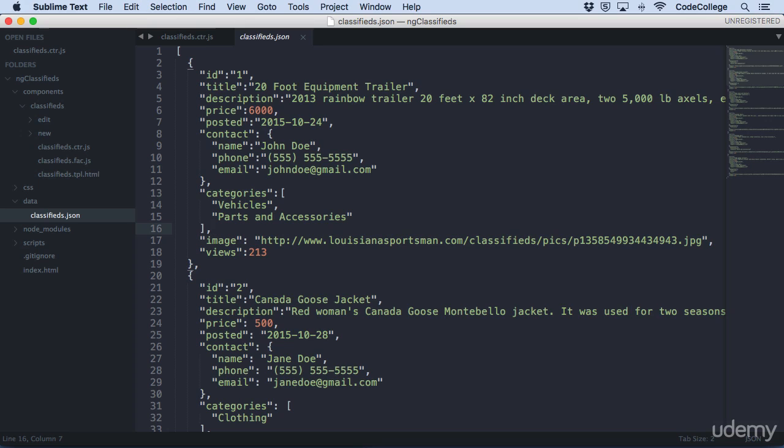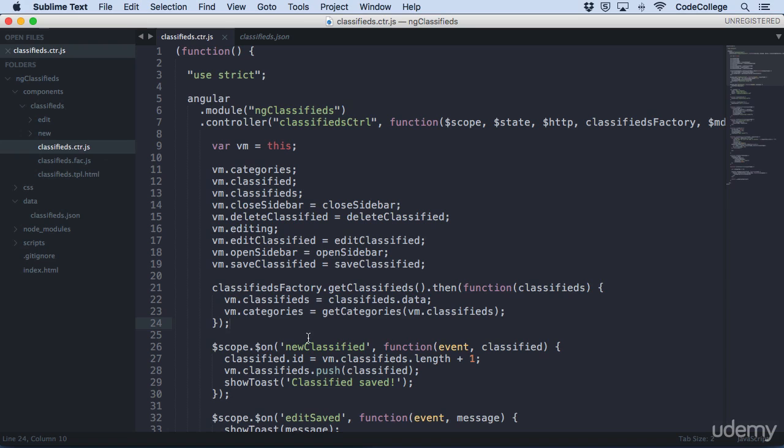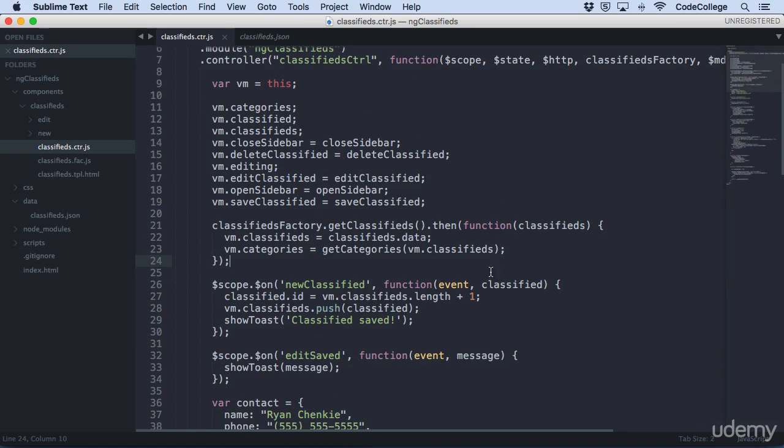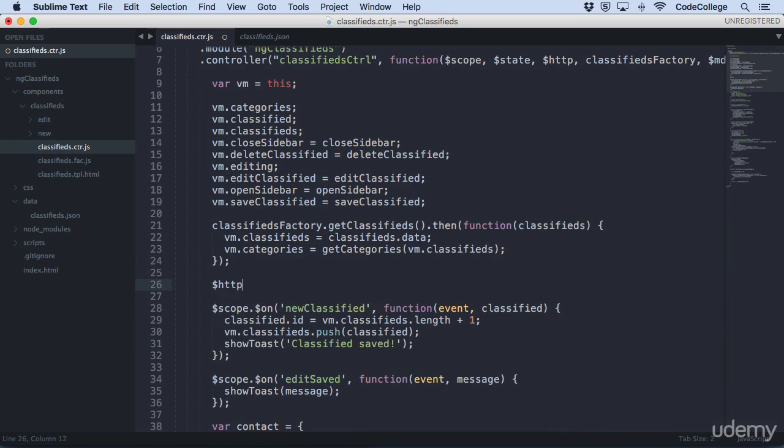All of this JSON data here is what is being used for the application. Now, in a real life scenario, you wouldn't be reading data that exists within a folder in your project, but rather you'd be reading some data from a remote data source. Just by way of example, why don't we actually do that? Let's come over here to our controller, maybe just right below the classifieds factory bit here, and use HTTP again. We can do HTTP GET, and then go to HTTPS, api.github.com, and then let's go to the users endpoint.